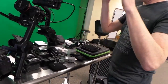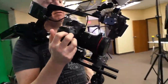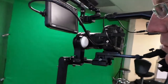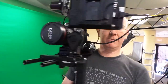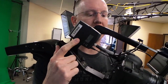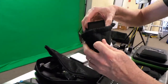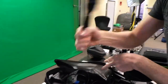Primarily we're taking a big Edelkrone rig to shoot with. It has the Canon 5D Mark 3 mounted on it, a Marshall five or seven inch monitor for preview, and a built-in focus ring — if I move my thumb down here you can see it focusing. There's also a little light mounted on top, and we've got our wireless microphone system — a Sennheiser mic that plugs in — along with our digital mic flags.